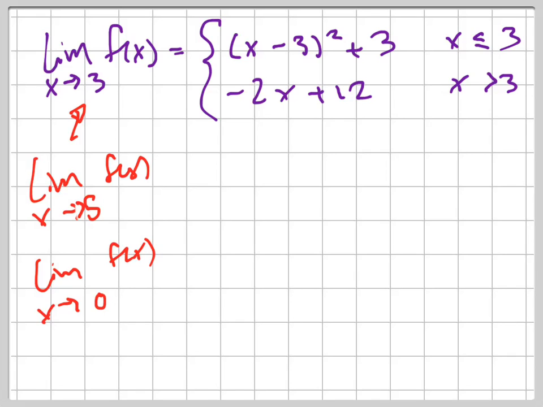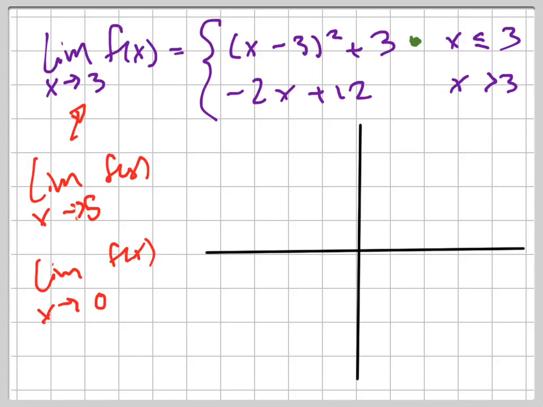So this really has to do with piecewise functions, and do you understand how piecewise functions work? Let's first graph this piecewise function. Notice that the first piece of the graph is a parabola. I'm going to color code this, and I'll do this in green right here. The vertex is at 3, 3. 1, 2, 3, 1, 2, 3. There's your vertex, and it's a parabola, so it goes up parabolically. Quadratics go up like a parabola.